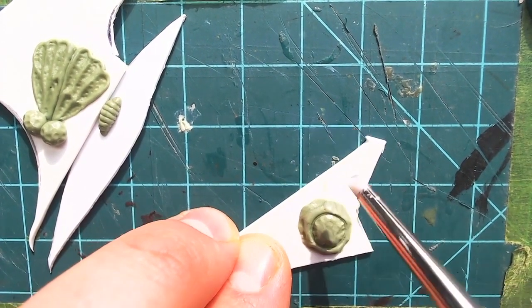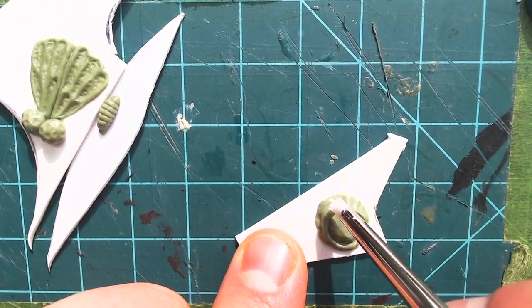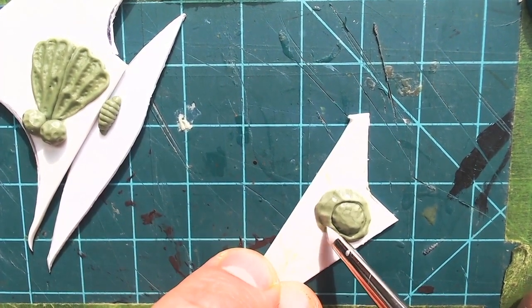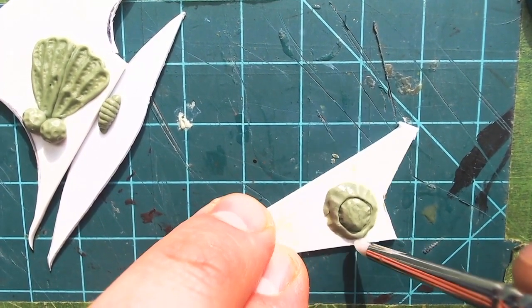You want to kind of paint in this gross flesh around it, and up, to make that perimeter less regular.